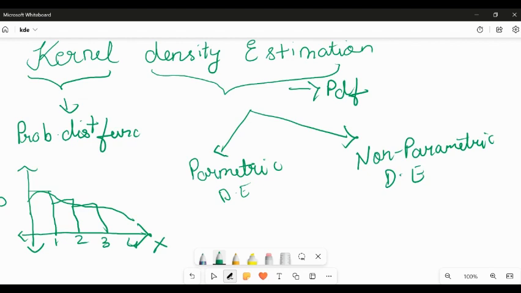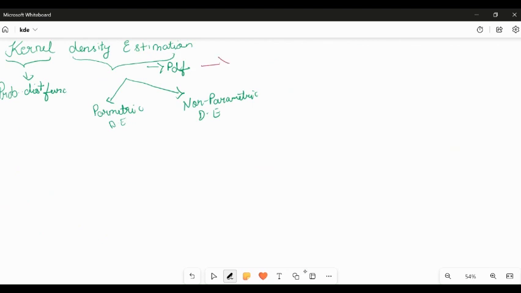I hope that before the kernel you got the concept of what a probability distribution function is. I'll give one small recap of the PDF, PMF, and CDF, and then parametric and non-parametric density estimation. Once we have cleared that, we will move to the KDE, and then the complete concept will be clear. So let's get started. We have gone through the PDF, that is the probability density function.